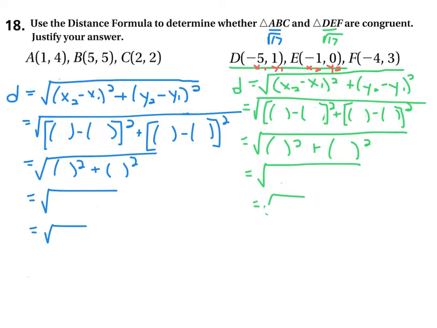Now, let me erase one more thing up here, which is these points that we used. Because what we're going to now do, let's check another set of them. Let's check B to C and E to F. Right here, the second two letters in the name and the second two letters in the name, that's these points and these points.